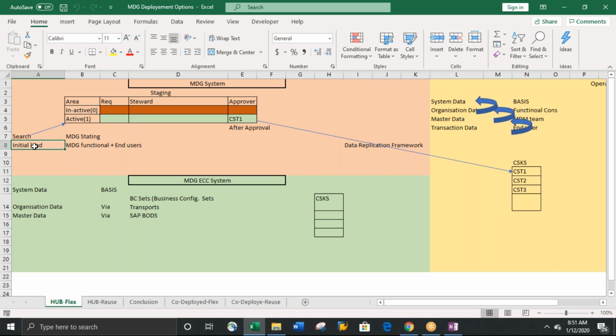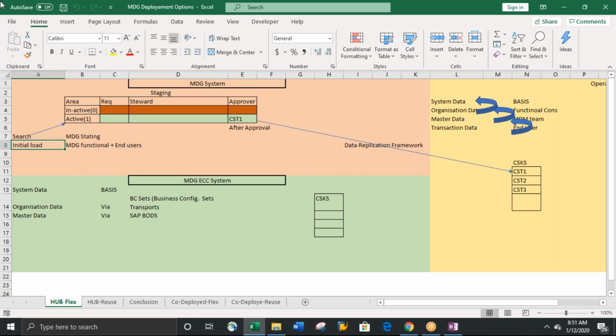Generally, this initial load at customer sites is sometimes also called data migration, where you have the data in different formats, build some Excel or text file, and then load the data into the respective systems.